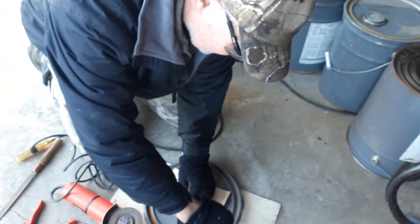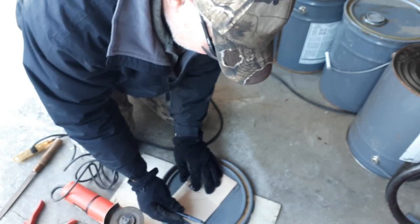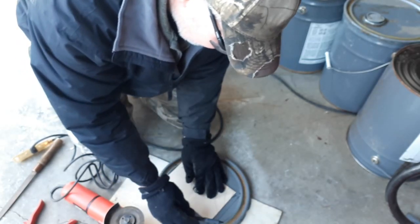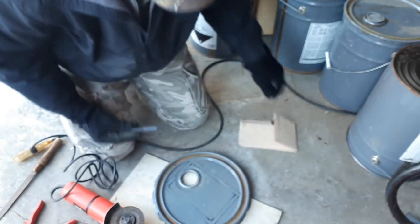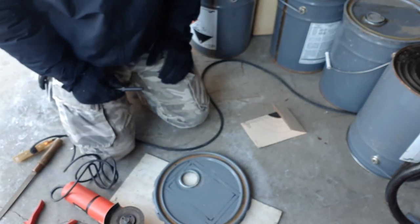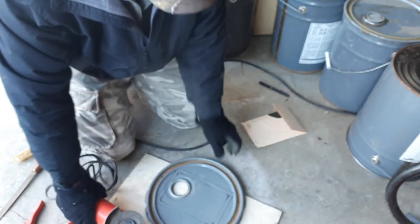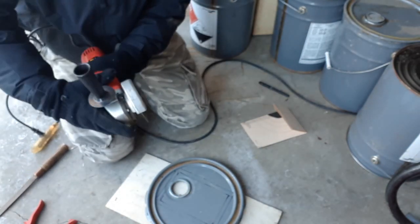But let's just go ahead and give ourselves some rough guidelines here. That's what we'll use for our opening. So once again, when we get our door cut, it's going to fit over top of the opening. All right, got my safety glasses on, and just going to go ahead and cut that out of there.